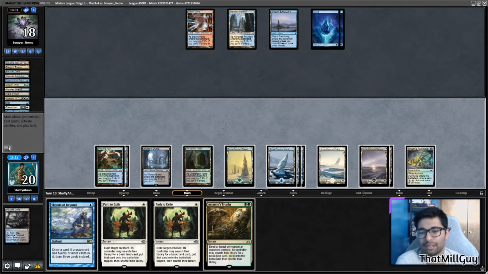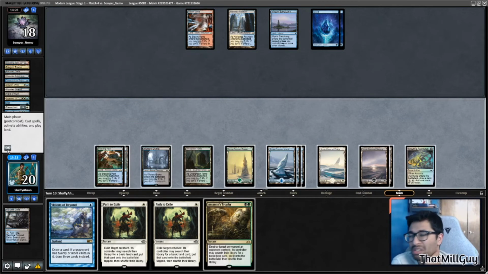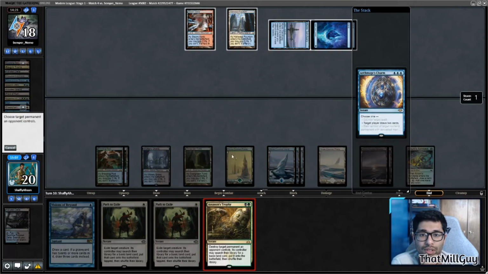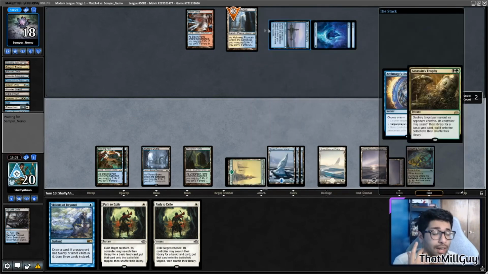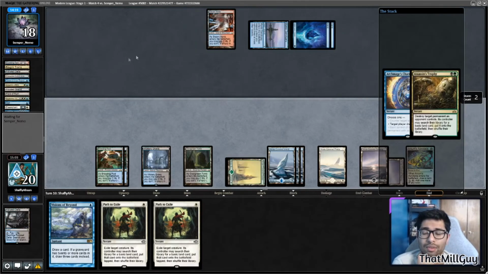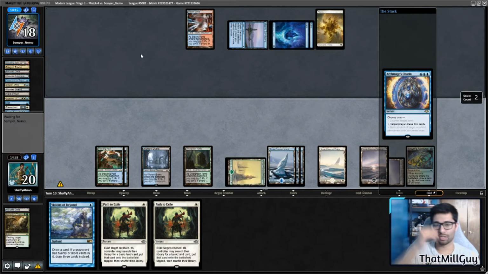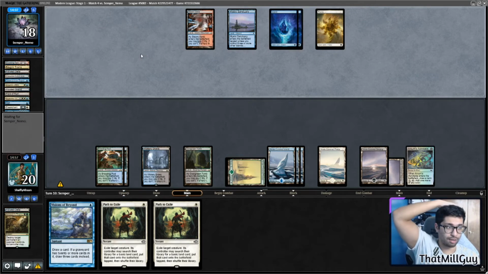Even Trophy is annoying here. I'll probably Trophy on their upkeep. Just get rid of the white source and then I functionally never have to deal with Lurrus. That is definitely something to think about. So I will kill this now. It didn't seem like they had basic Plains. Oh, okay. Well, we saw last game. What am I even saying? But we are reducing their opportunity to find it. So a little bit of land destruction cannot hurt.